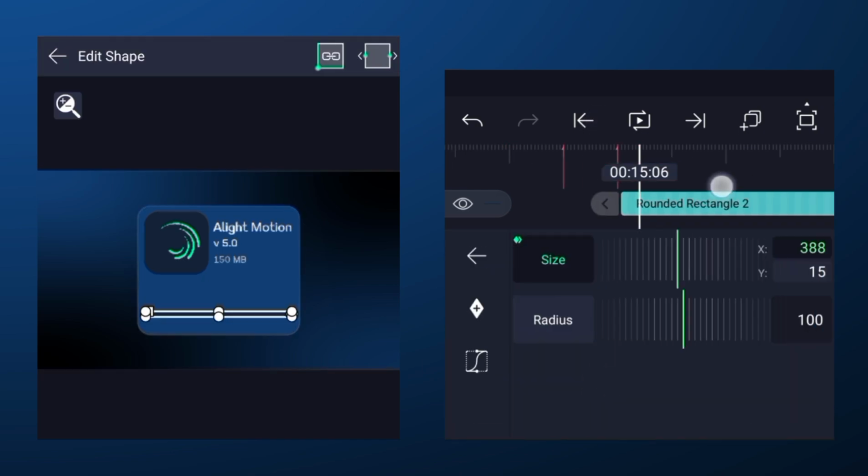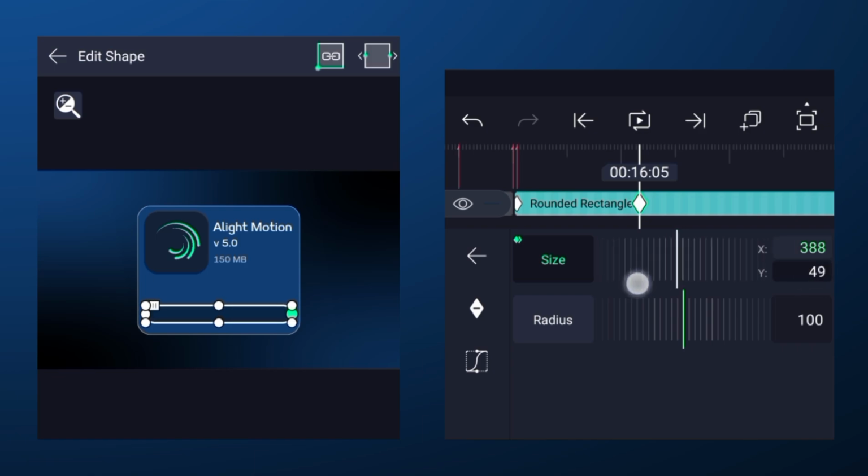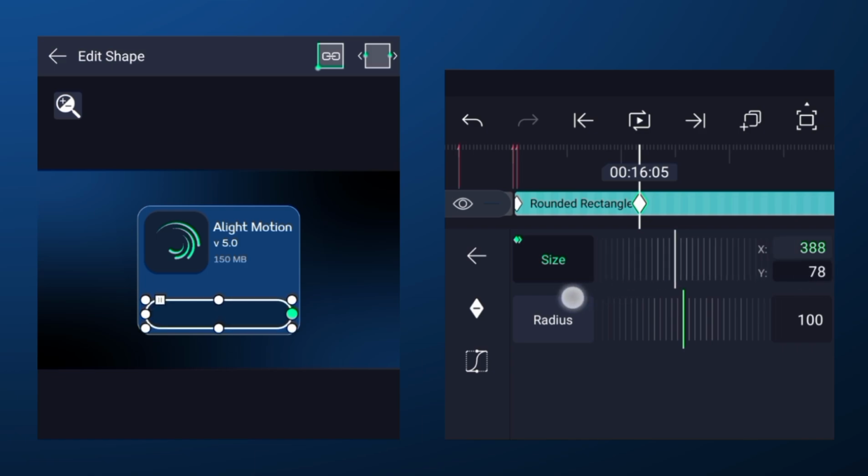Now, let's go to this rounded rectangle shape and add 2 keyframes like this. Then increase the height of this shape and paste the graph we copied.